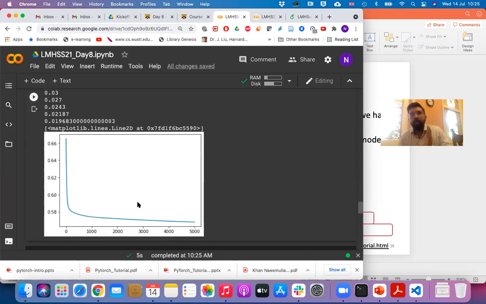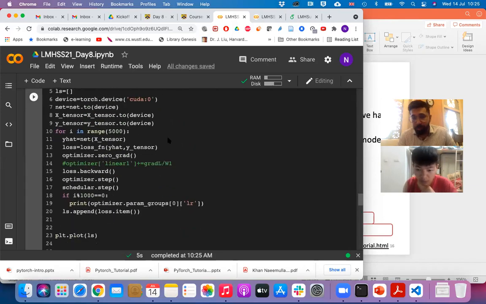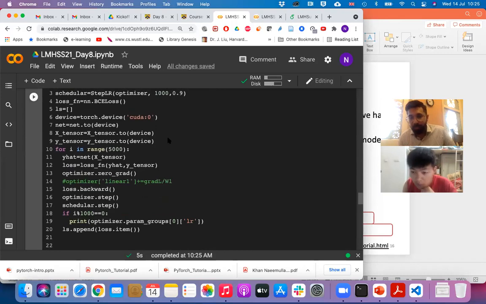So today we learned how to create neural networks in PyTorch, how to create an optimizer, how to train the neural network, how to do a learning rate scheduler, and how to run everything on a GPU. And the magic of PyTorch is that it's very simple. It's like 20 lines of code if you clean everything up. So practice with it. I'm going to share this code immediately on the website. Just give me like 5 minutes.